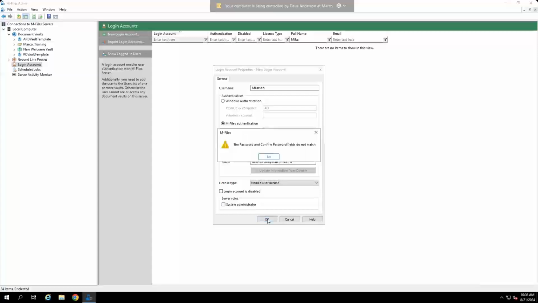I click OK. Oh, I mistyped the password, so let me get that corrected. Okay, down at the bottom, click OK. We're good to go. Now, that is the first step of the process.